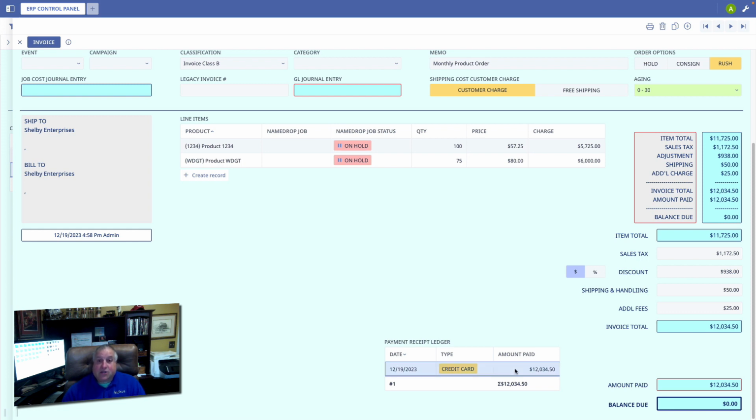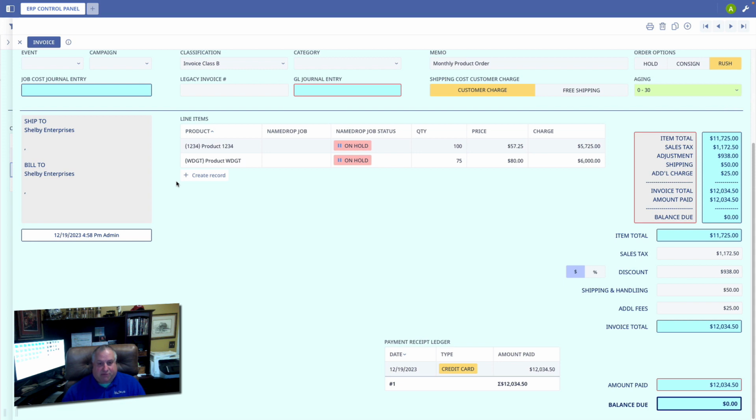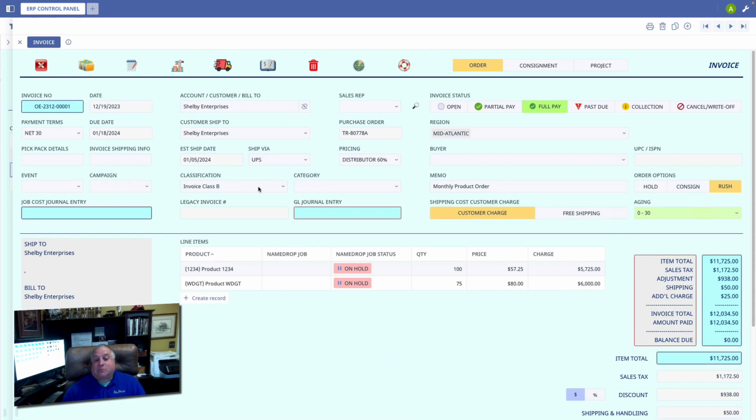Keep in mind, one payment might pay off multiple invoices, and each invoice might result in multiple payments. We might take 50% at the time of order and receive another payment when the product is delivered. So we'd have two payments of 50% of the total each.